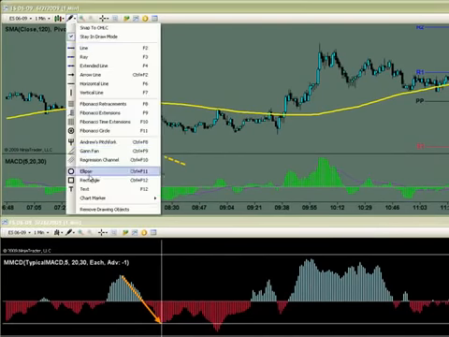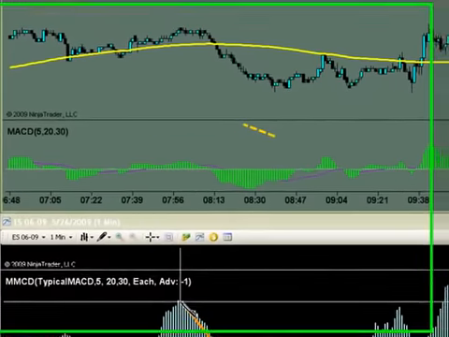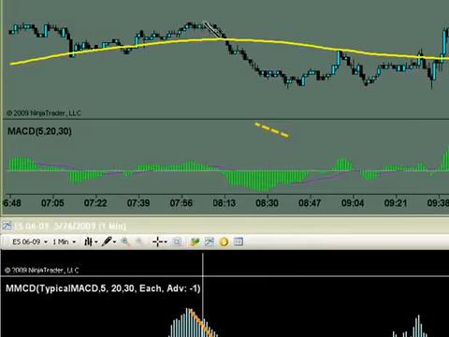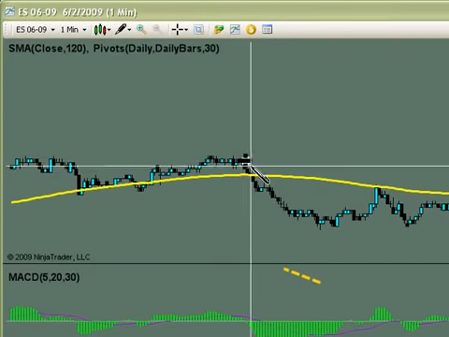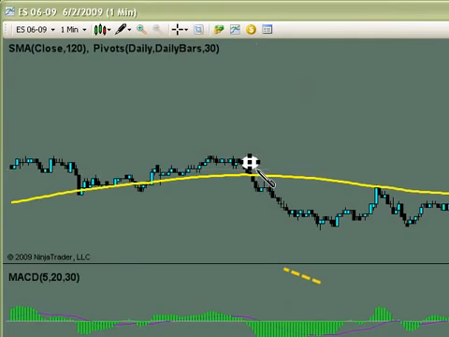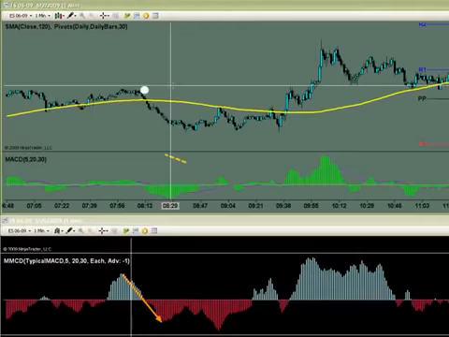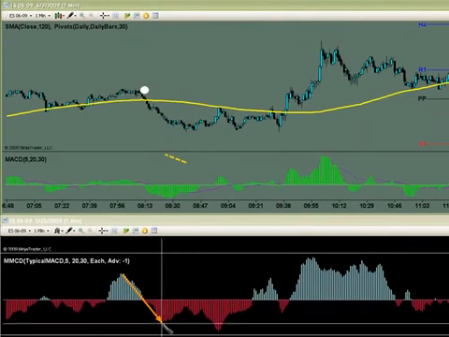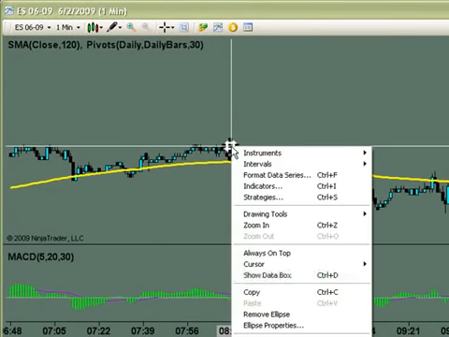Now I come upstairs and I look at my screen, and where I had 8:10 right here, I'm going to come up here and put a white dot, just so you can see. There's the white dot, and then down here at the bottom of the peak, 8:30 to 8:38, I'm going to put a second white dot.